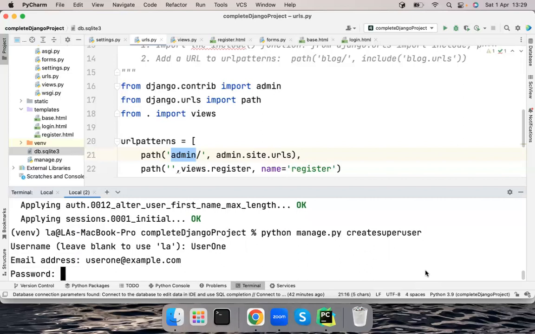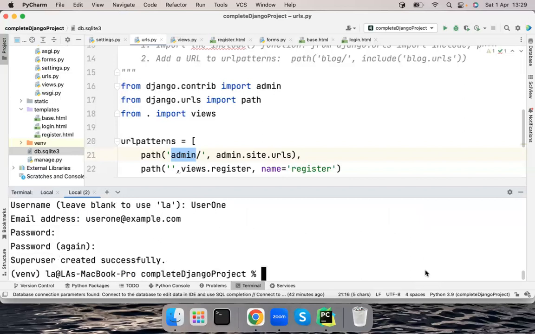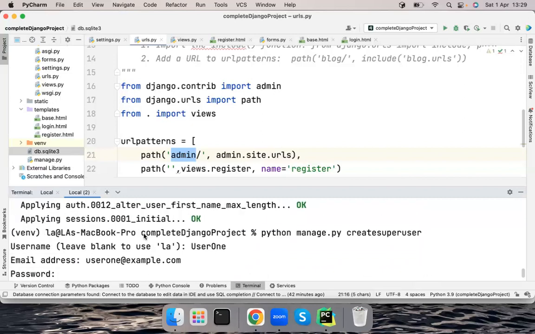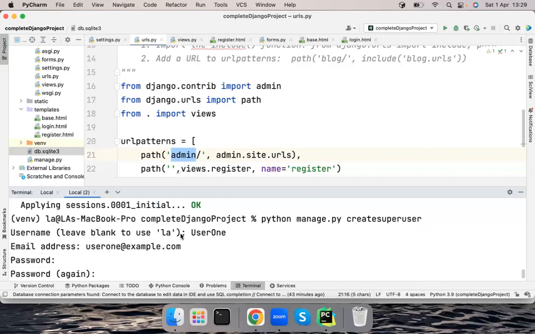You see, I'm typing, but it's appearing as though I'm not typing anything there, but let me just hit enter because I'm sure it's been written. So confirm password, Wanyama123. And my super user has been created successfully. So just remember the username is user one. Let me see, where is it? User one, this is the username right here. But of course, the password is Wanyama123.